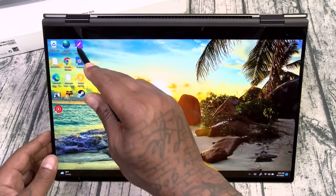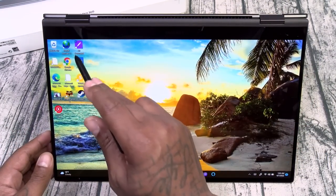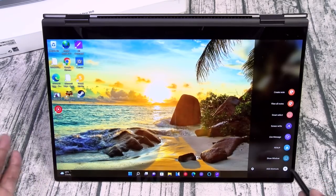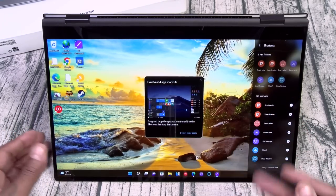So anyway, fully functional S Pen. Let's hit Air Command one more time. And you can do show your windows, and you can add shortcuts.